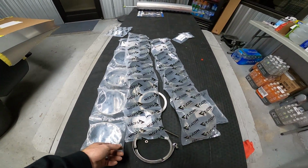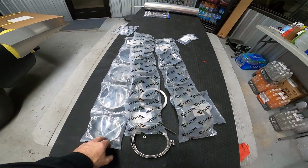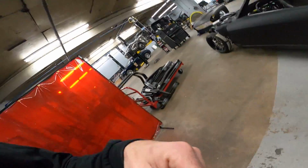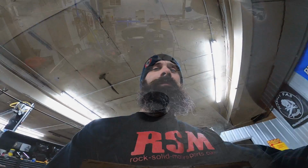So we're gonna get this mocked up on the car. I'm gonna probably just use some painter's tape to begin with, and just to see how the flow is gonna go, because I'm not sure how I'm gonna take it just yet. So here we go.